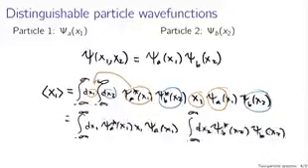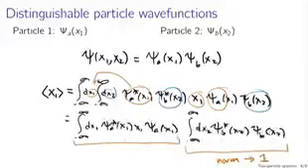So these integrals essentially separate out, and this is a normalization integral for psi sub b. If psi sub b is normalized, this is going to go to 1. And this expression on the left, the integral with respect to x1, is the single particle expectation value of the position x1 for a particle in the state A. So essentially, if I have distinguishable particles, my result looks pretty much as expected.